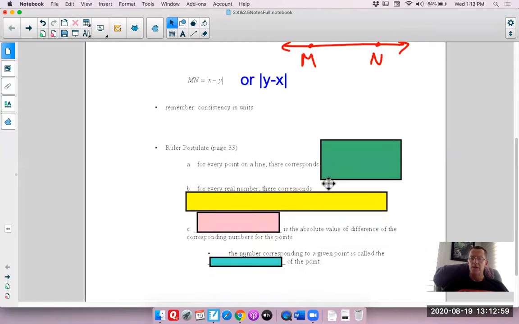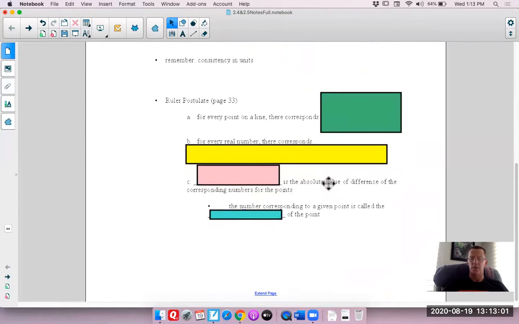Okay, let's get into a postulate. Remember, postulates are things that we don't have to prove, and that's the ruler postulate. And one thing I want to make sure is very clear. When I give you a theorem or a postulate, you need to know it. Do you need to know it word for word? Absolutely not, okay? But if I said, what does the ruler postulate talk about, or what's in the ruler postulate, or what does it say, I would expect that you'd be able to tell me all of this, okay?